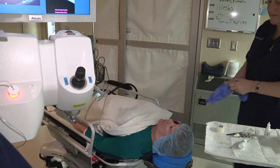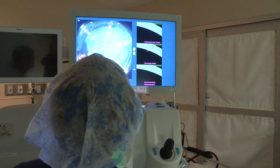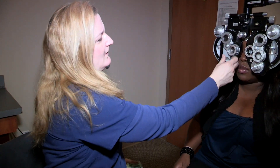Do you see yourself working in the eye care profession? Certified ophthalmic medical technologists are valuable members of today's health team working to preserve and improve vision. It's just a very interesting field — it's a lot more than people think. When they think of eyes, they think of glasses and contacts, but there's so much more. It's an exciting field to be in at the moment because all these different technologies are delving deeper into the eye and helping us treat patients a lot better.